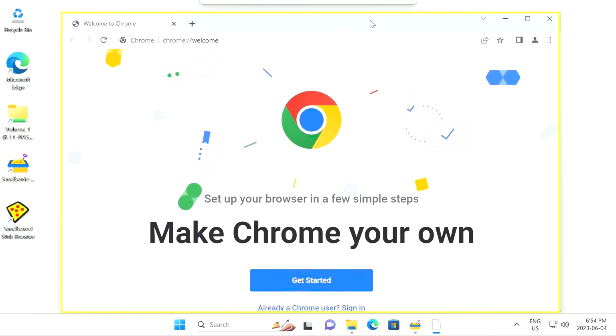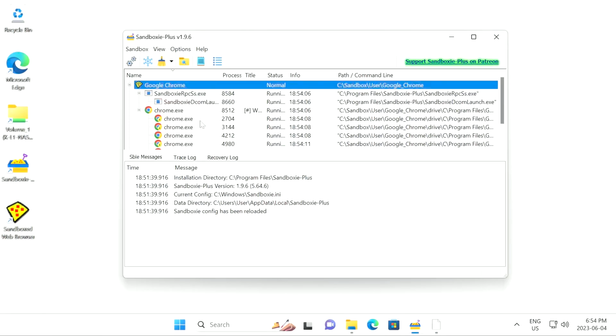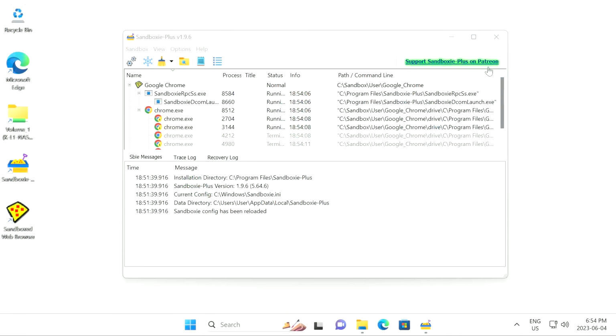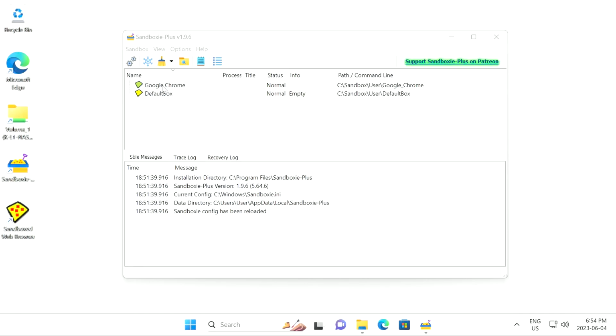But anyway, that's basically it. This is how you install and launch your applications. There's really nothing special to it. It's not scary. I can right now close this application, and let's see if all of these executables are going to close. Yeah, they all close. That's good to know.